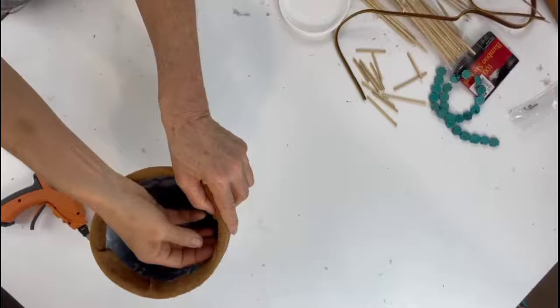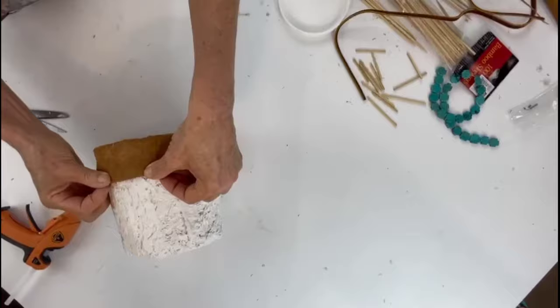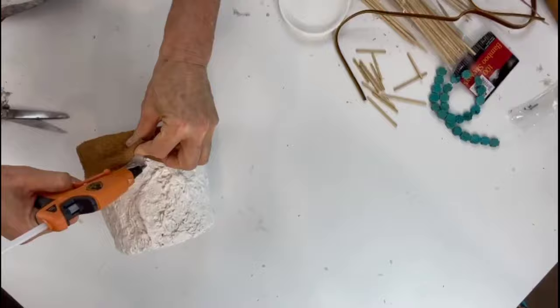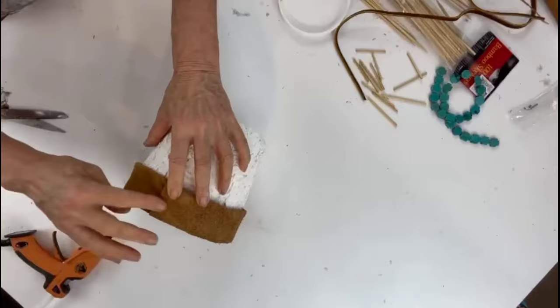What I ended up doing was slitting the interior part of the inside cuff, and it definitely laid down a lot flatter. And I'm just going to finish this up by putting a bead here at certain points and tucking the piece of fabric under so it gives it a more finished look. If you want to leave it raw as a plain edge, that's okay too. Nice. Very, very nice. A couple points here, keep it flat so it doesn't go anywhere. And we're good to go. All right, pretty, pretty, pretty.